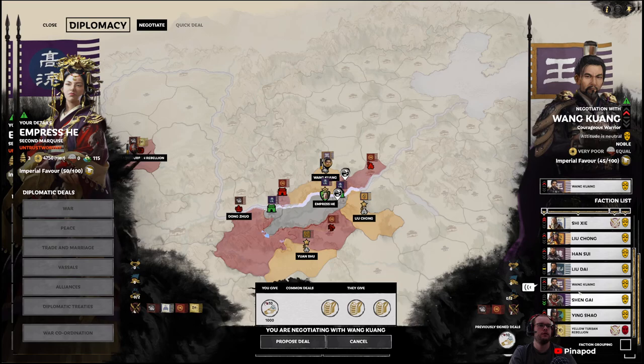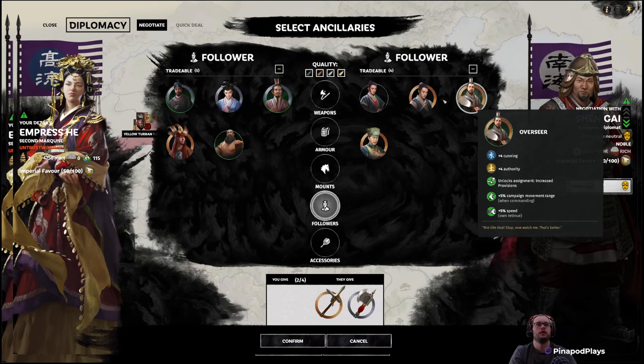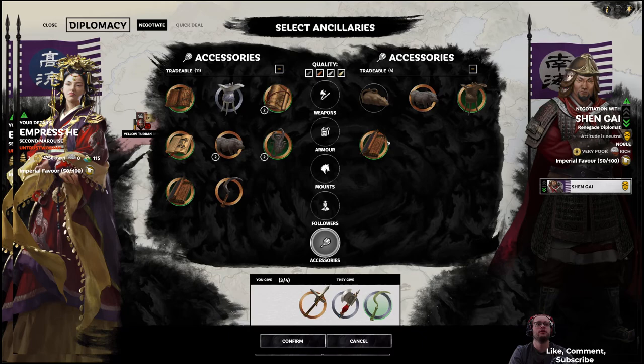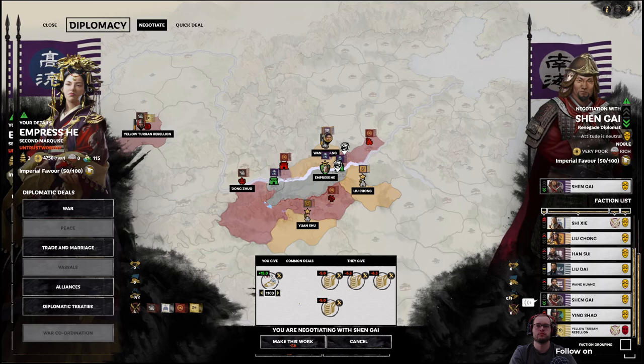You wish to speak? Military G, I'll take that. Battle axe, I'll take that. Not going to take a unit because that's what got us into the problem in the first place. Jade sickle. Make regular payments. $1,000. 1,100, okay.